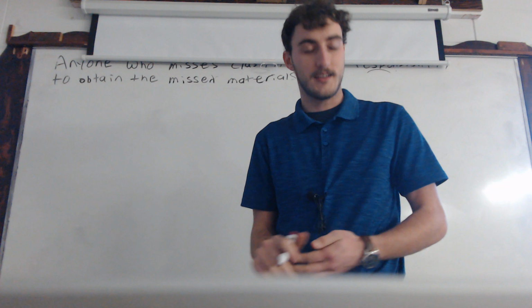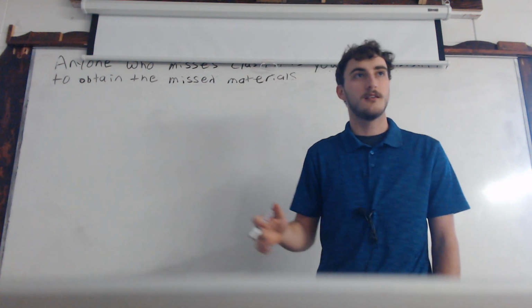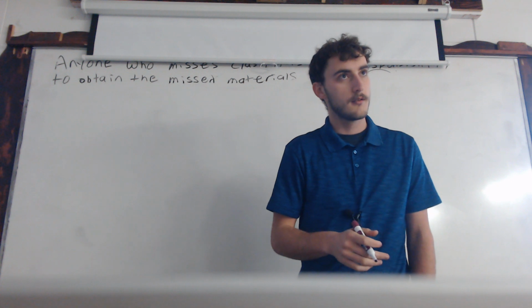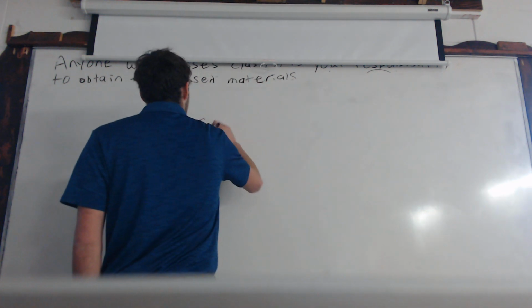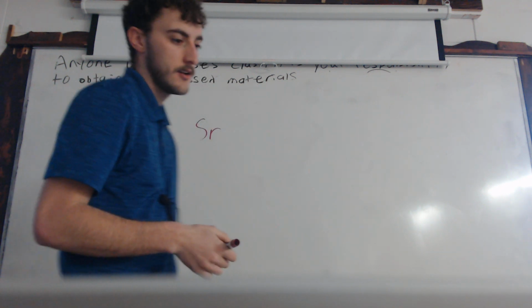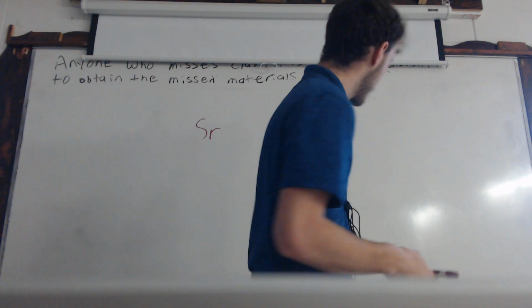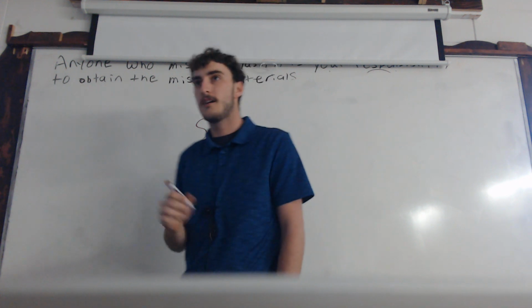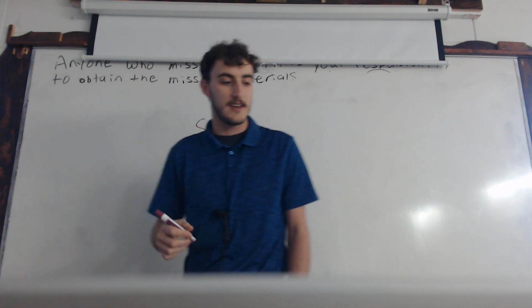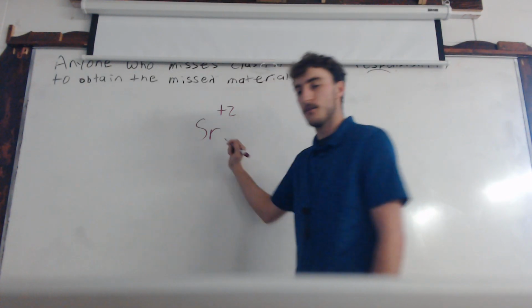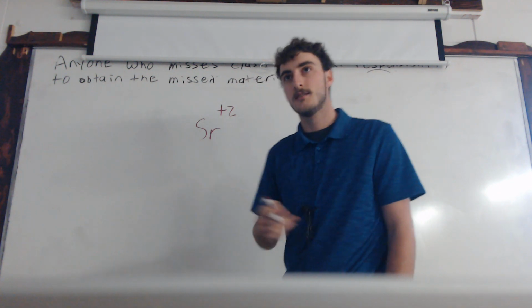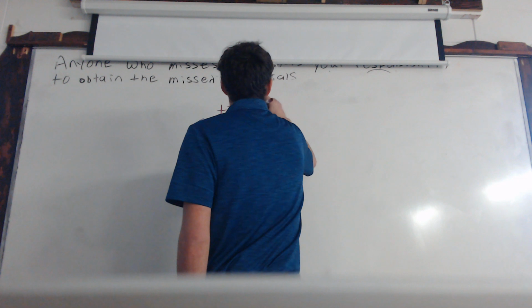So we are writing the chemical formula for strontium chloride. Okay. What's the symbol for strontium? Sr. What would the charge be on strontium? +2. Why? Do we know that? It says it in the top right. And it's also in the second column, which often have a +2. So strontium, +2. Chlorine, chloride. Cl, -1.